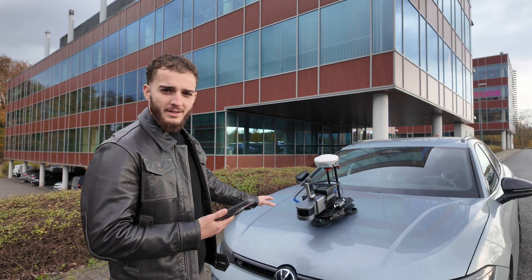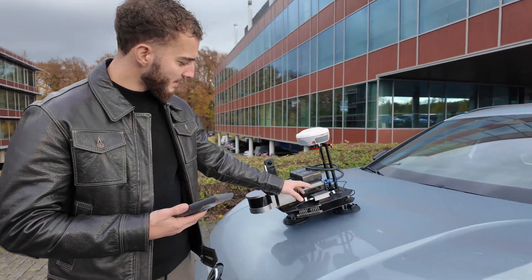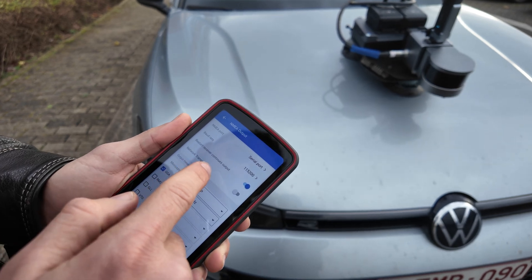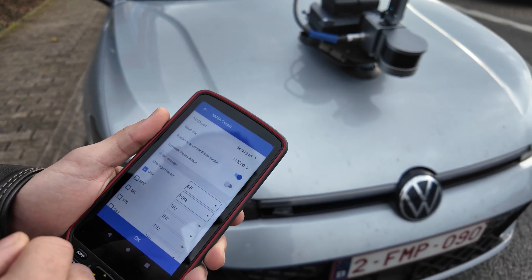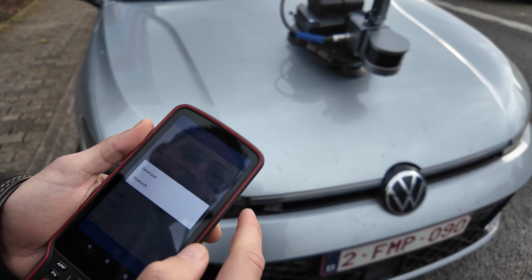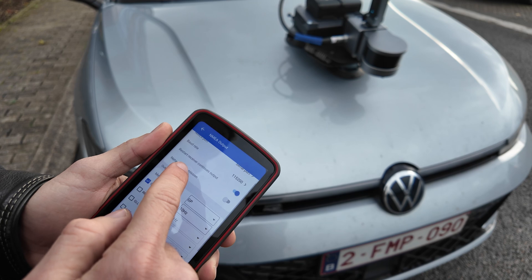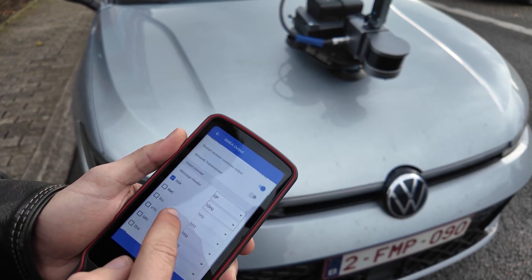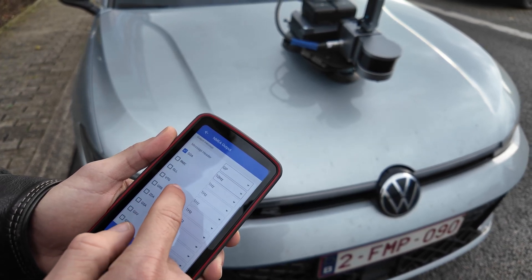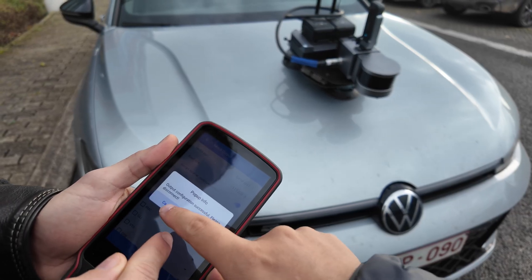We have the car mount already installed. As you can see, the configuration we have to set in order to make the GNSS serial port output: restart receiver, continuous outputs — we put it on. We will work with the output message only in GGA at 10 Hz. All the others we have to disconnect. We press OK.